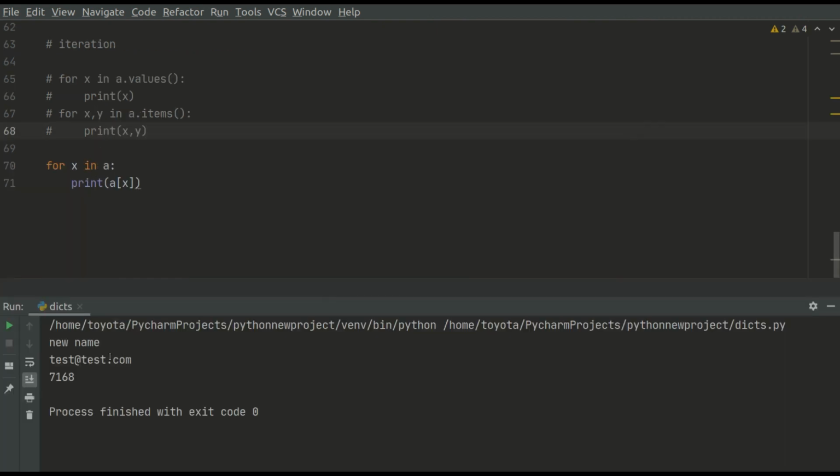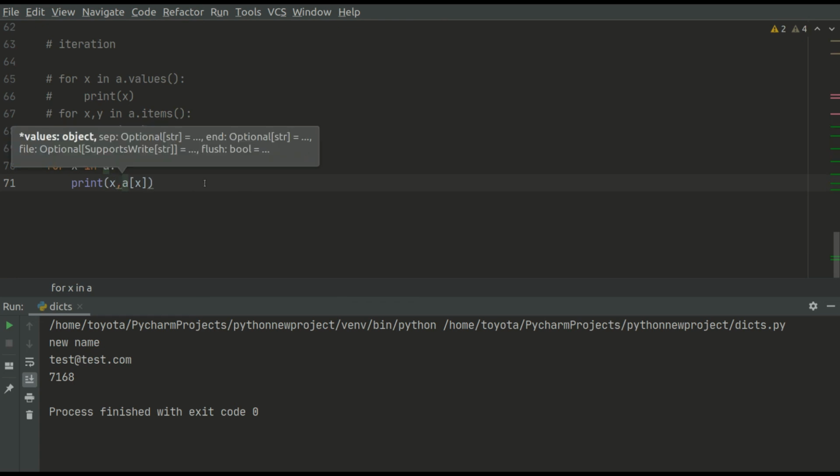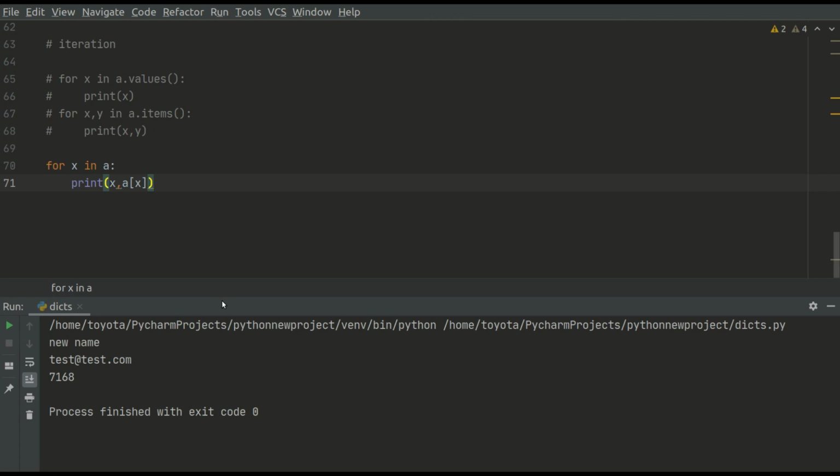If you run that you get that. So you can also say print x, then A[x]. So that gives you the key value pairs. So those are some of the operations that can be carried out on a dict when doing iteration.